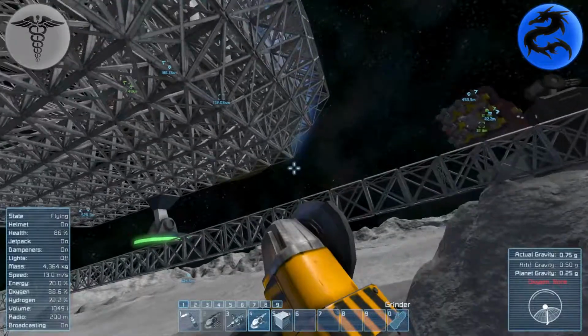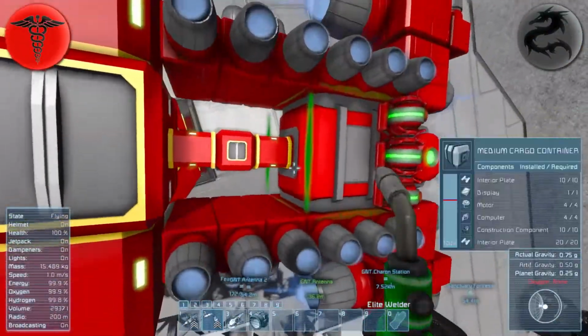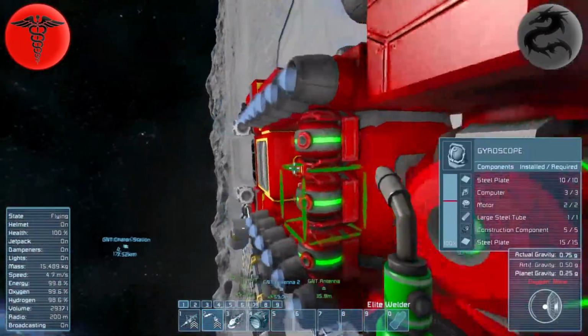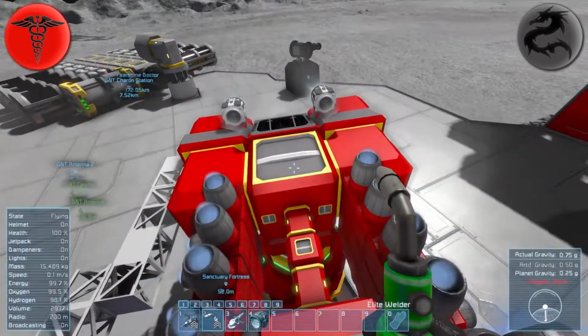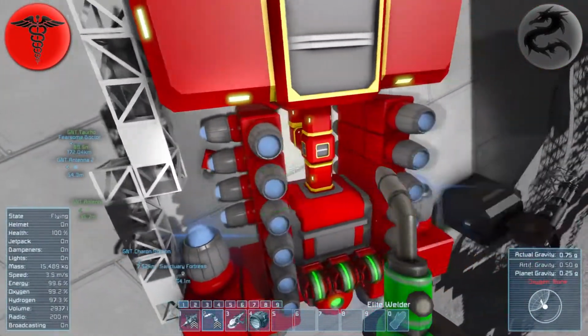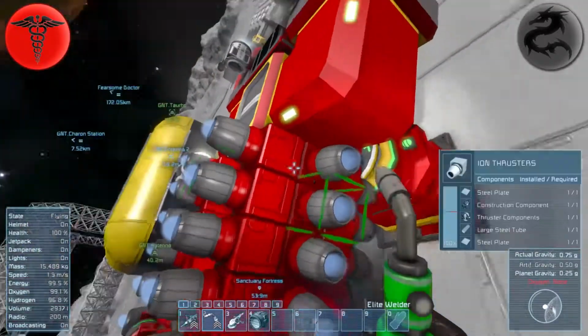For whatever reason, I just can't access these medium cargo containers. They're just not real. It's perfectly conveyed up fine. I just can't put anything into them. That's most annoying. That's bloody annoying.